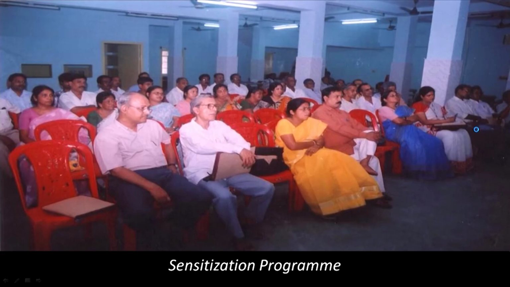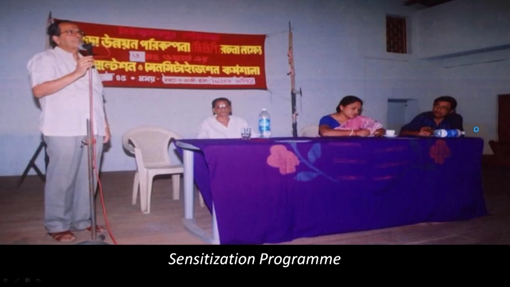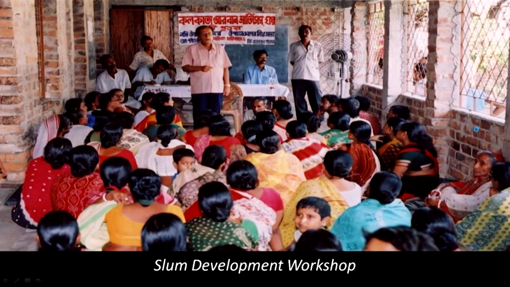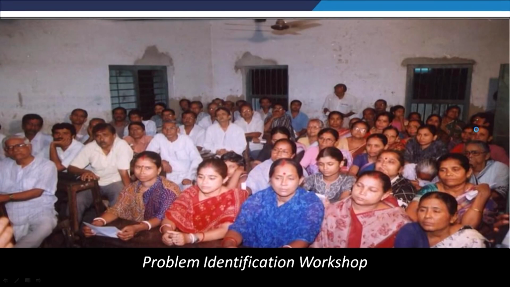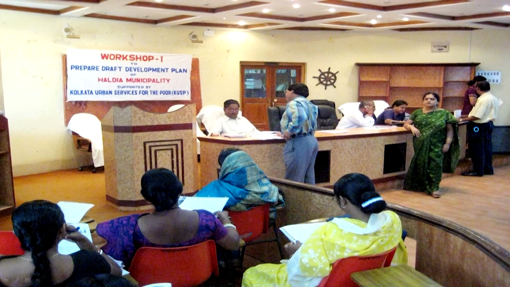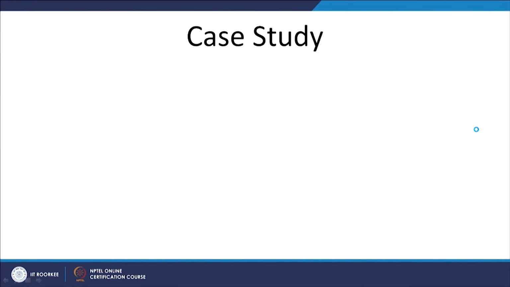These are a few pictures we took during our visits to the municipalities. We got these pictures during our appraisal of a few of the municipalities. This is how at the urban local body level they hold workshops to understand the requirements of the people. These workshops are done at every ward level, at every mahalla and neighborhood level. Every workshop has to be documented, and whatever the citizens' feedback and suggestions are, they have to be properly listed and prioritized during the preparation of the plan.